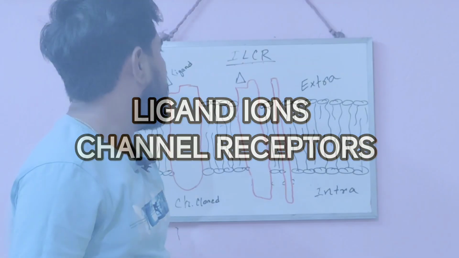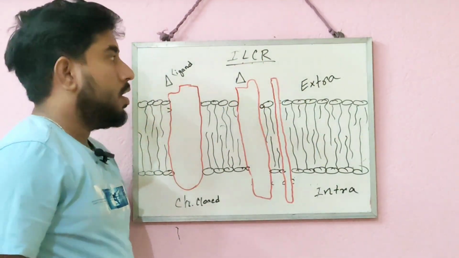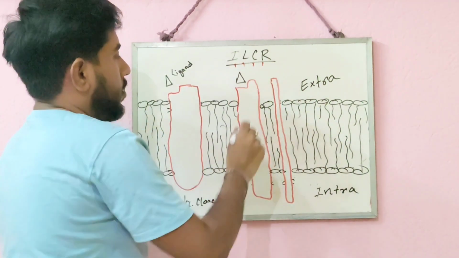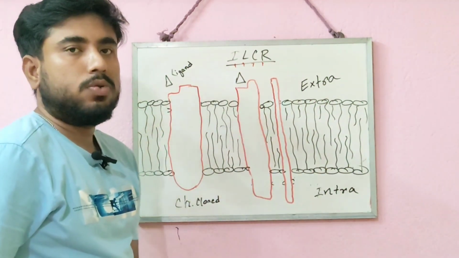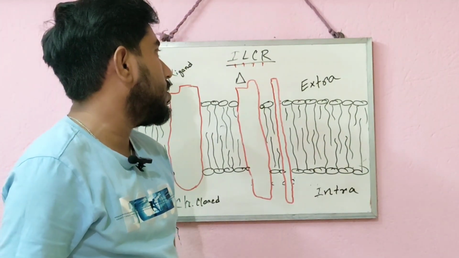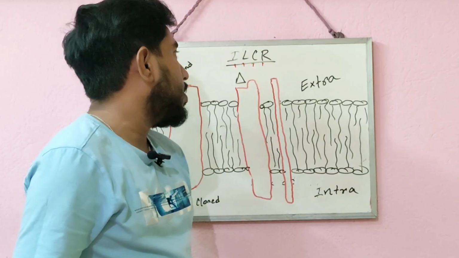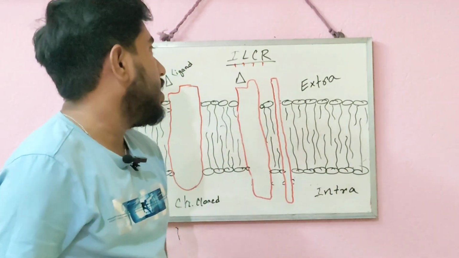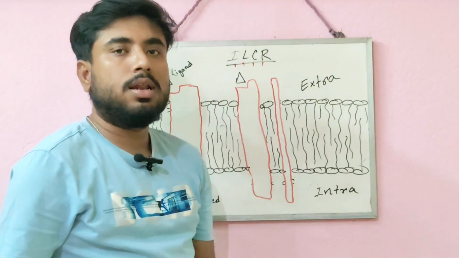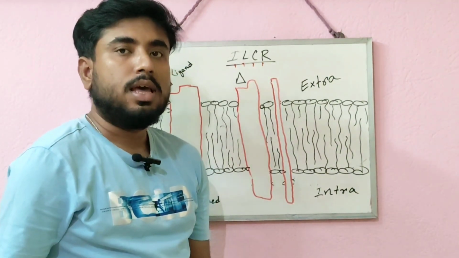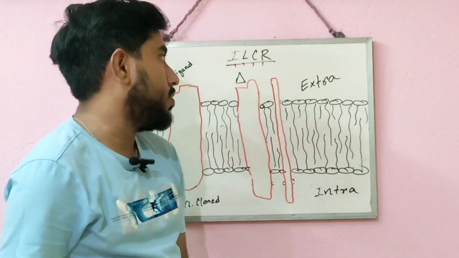Hello dear student, today I am going to cover ion channel ligand receptors. I have already discussed the different classifications of receptors in transduction mechanisms. Receptors are of five types: GPCRs, G protein coupled receptors, enzyme linked receptors, ion channel ligand receptors, and JAK-STAT receptors, which help in expressing gene transcription.